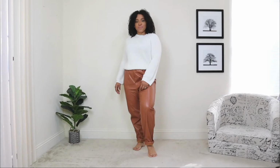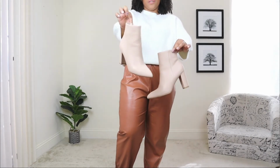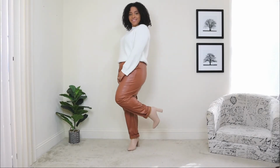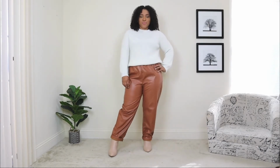And these pants here are super comfortable, super loose. I feel like it's a great piece that you can wear for a Thanksgiving dinner. And of course, who wouldn't want a pair of loose pants for Thanksgiving, for when you want to go ahead and stuff your face with all the Thanksgiving goodness? Now I'm going to be adding these shoes to this look, and I'm opting for a pair of classic ankle booties in the color nude. These are a classic pair of boots that I feel like every woman should own. The color is classic, the style is classic, and I feel like it pairs perfectly with this look.